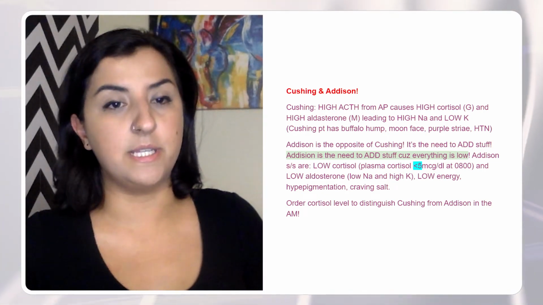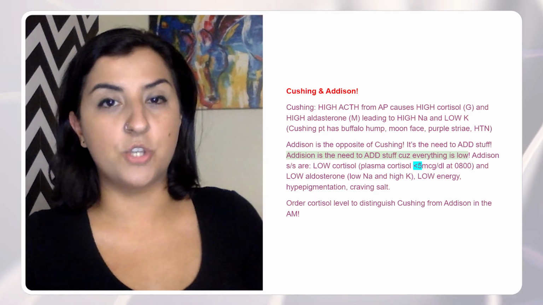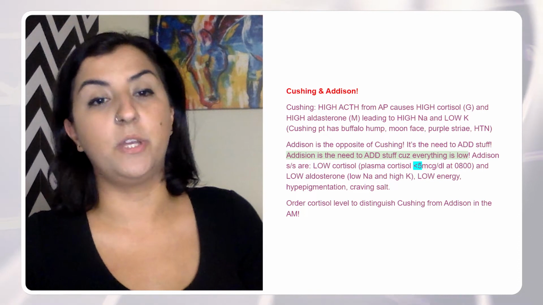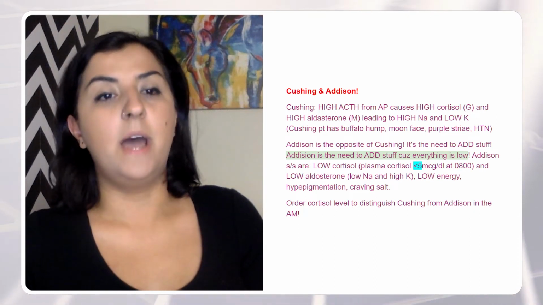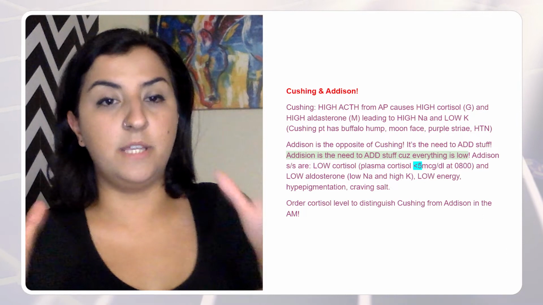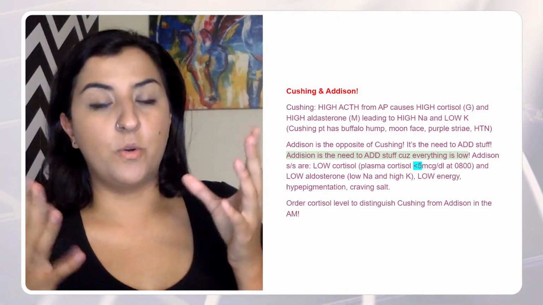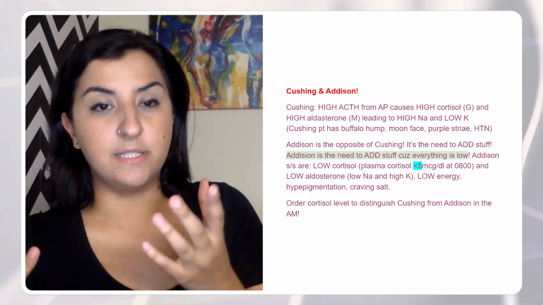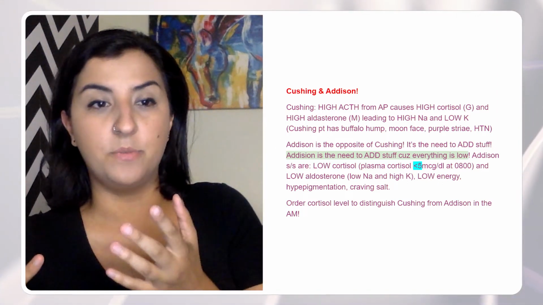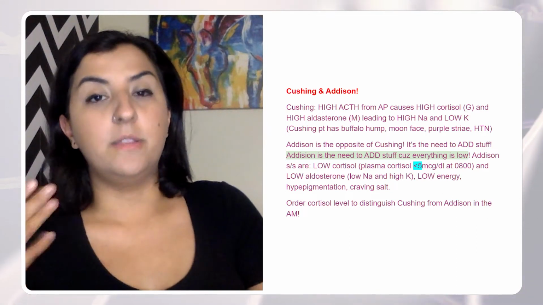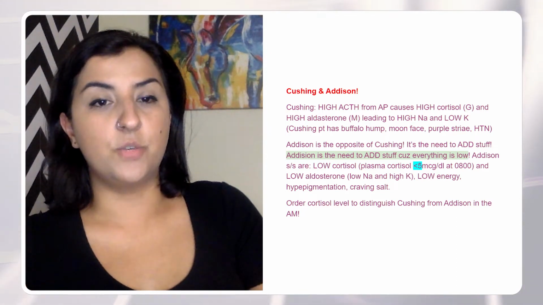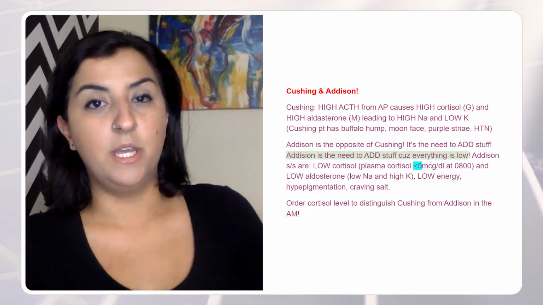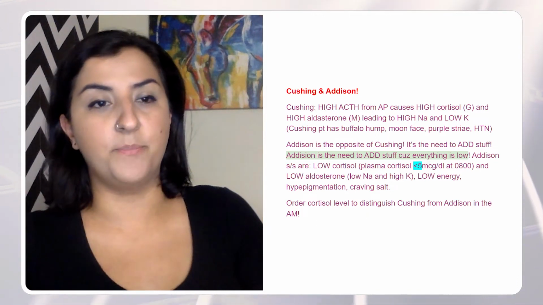So in order to break this down a little bit, the anterior pituitary is what produces ACTH. ACTH is produced in high numbers from the anterior pituitary, and this causes high cortisol and high aldosterone. These two together lead to high sodium and low potassium. Now think about it, high sodium, that's hypertension right there, okay? So this is how you break it down a little bit. I know there's a lot of highs and lows, but that's your endocrine system. But pay attention to that.